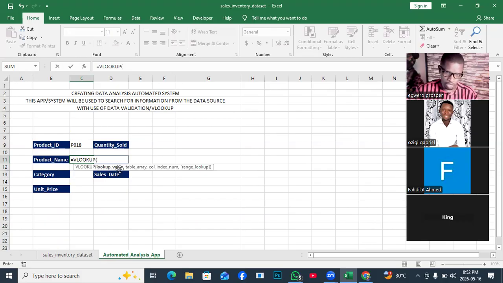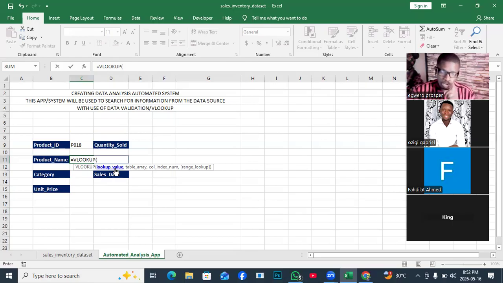What is lookup value? Lookup value is the value to search for. In this case, practically, it is the selection of the cell where the criteria value for the searching is.